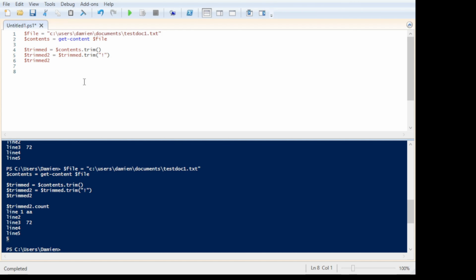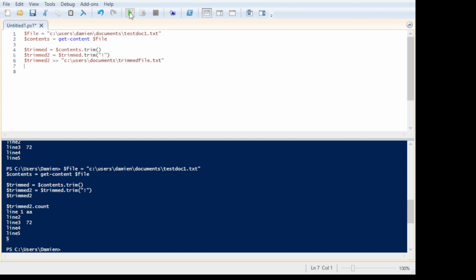So, final step here, I'll keep it kind of short. Let's show you how to export this to a new file. So yeah, it's nice that you've cleaned it all up, but again, it's only stored as a variable. So let's take trim two, and then we'll pipe that out to, I've created a new file already, blank file, users, I think it was just new file, or trimmed file, I think it was. We'll see. Trim file.txt. It should tell us if it doesn't exist.